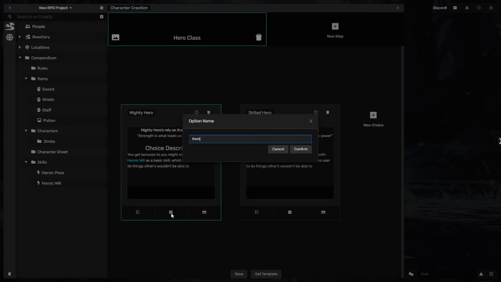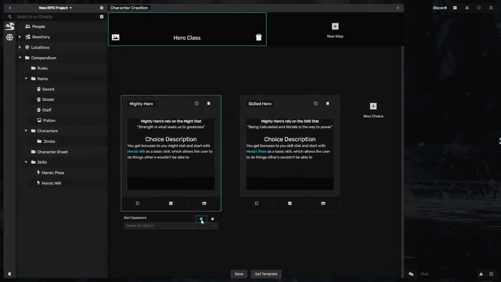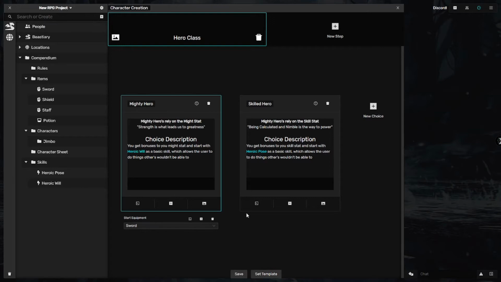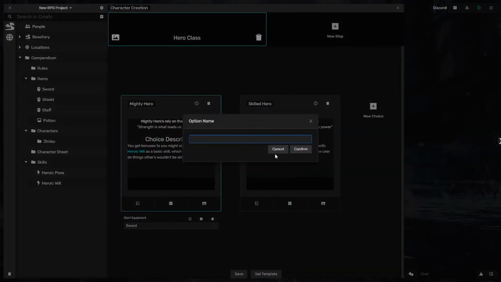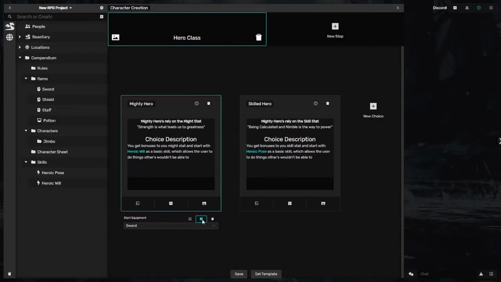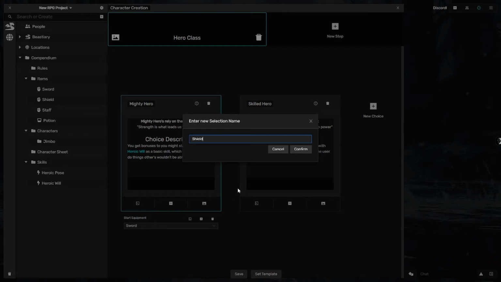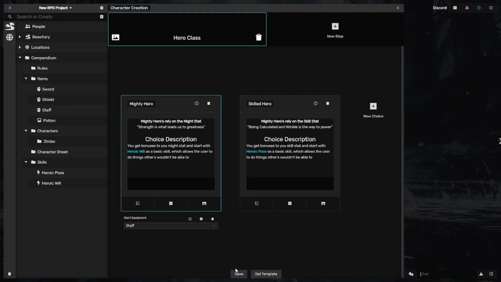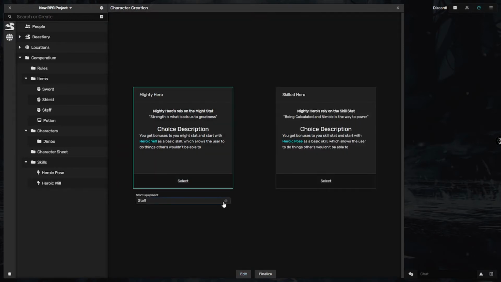We'll add starting equipment. And then we'll go ahead and add a sword as an option, and we'll do the same for a shield and a staff. Now if we save, we'll be able to actually select what our starting equipment is, which is pretty awesome.